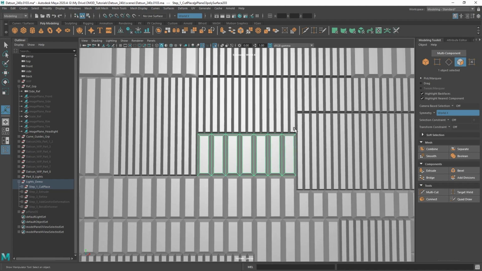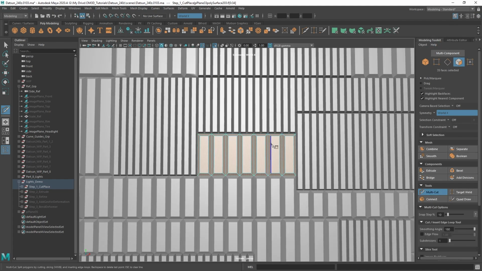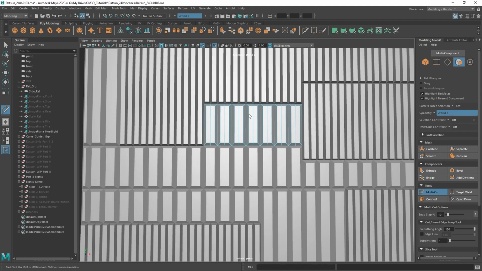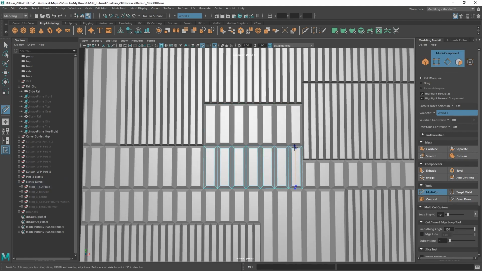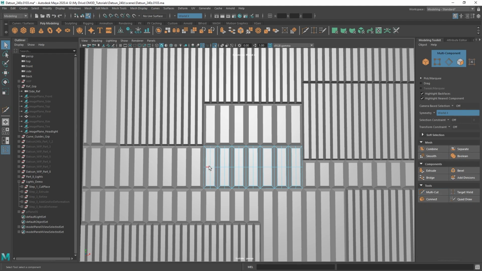If I go back to our modeling toolkit, multi-cut, middle mouse drag here, and hold Control, middle mouse button click. Okay, Control, middle mouse button click, and I'm just adding one right in the middle, just like so. All right, so I can continue to do that and grab my multi-cut tool and continue to do that. And this is going to give us, again, really nice detail on our model.